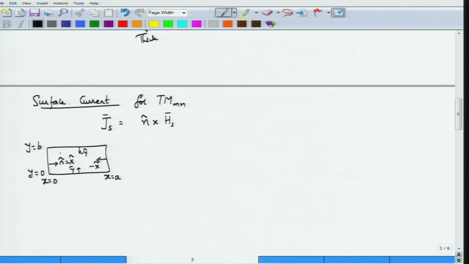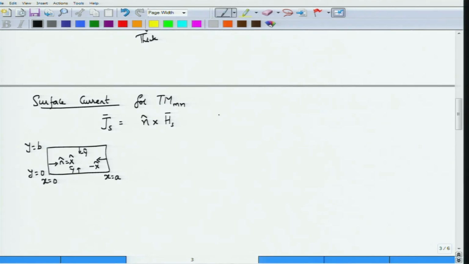Okay, so once you know these normal directions, then you can find out the surface current. Let us do it for the x equal to 0 wall, and because of symmetry the same expression would hold for the x equal to a wall. If you find the surface current for the y equal to 0 wall, it would essentially be the same for y equal to b because of symmetry. So out of 4 components you need to evaluate only 2. I will evaluate only one component and leave the evaluation of the surface current at the walls y equal to 0 and y equal to b as an exercise for you.